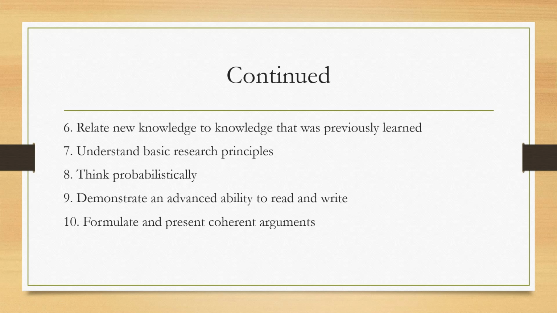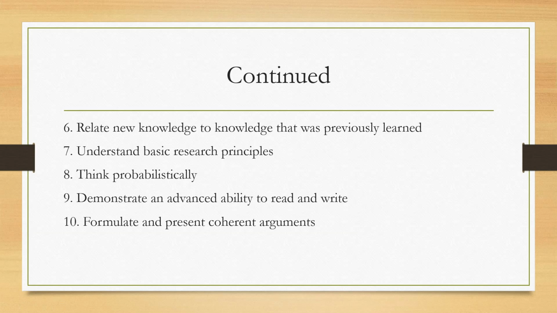Skill number nine, demonstrating an advanced ability to read and write. So reading and writing, very basic skills. We've done them ever since we were young. For this class in specific, the reading part is important. Critically think about what you're reading. Critically think about what I'm saying, what I'm discussing with you guys. Doing that both in this class and in your other courses is important. You have your own mind, you have your own way of thinking. You may think about things in a critically different way from the next person. So it's important just to make sure that you know that you have your own ability to think about things and to criticize things. And being good critical thinkers pushes science forward in an important way.